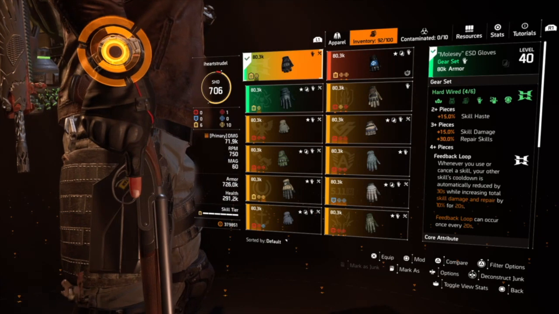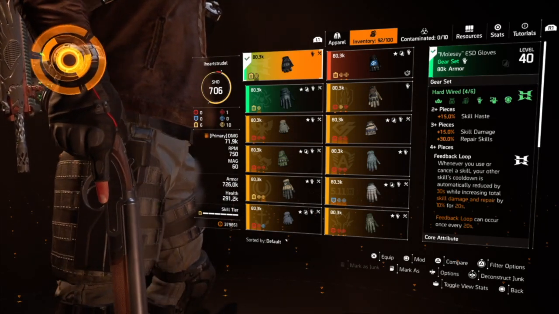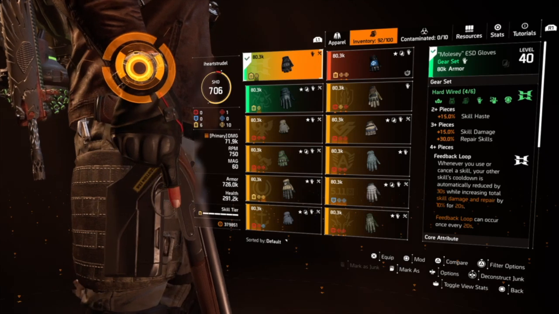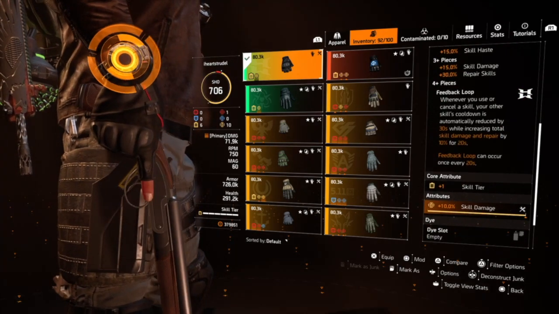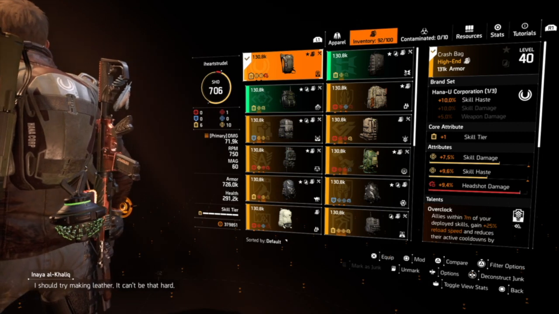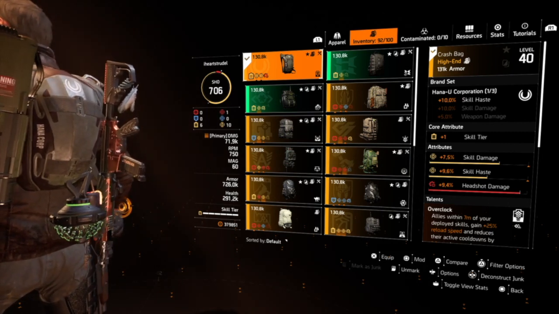Hardwired here. I'm gonna add in the 15% from the brand set from the 3-piece. So that's 62 plus 5 is, oh boy, 67, and then we're gonna add in 77% skill damage. Hopefully my math's right. Let's do this again after. And then we have more skill damage here. So I'm over 80%. I'm at 84% or so there.